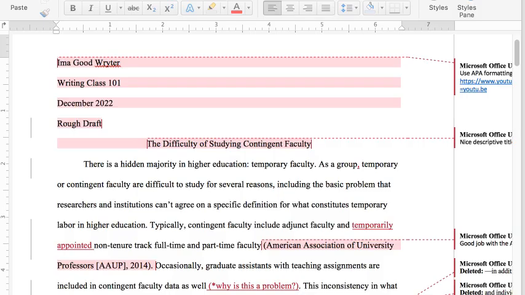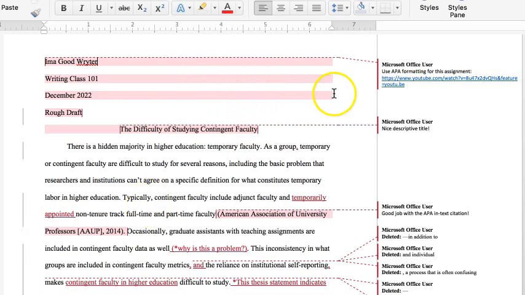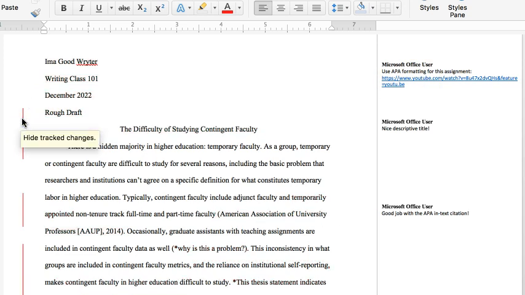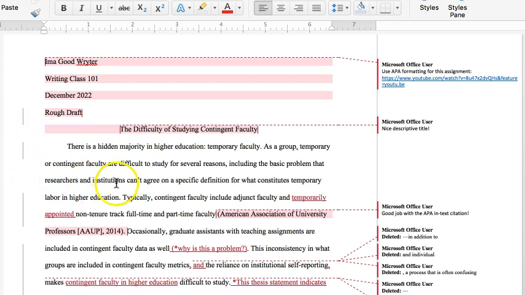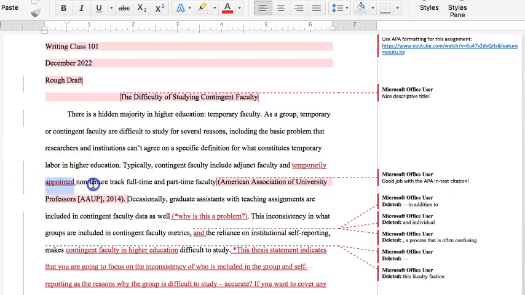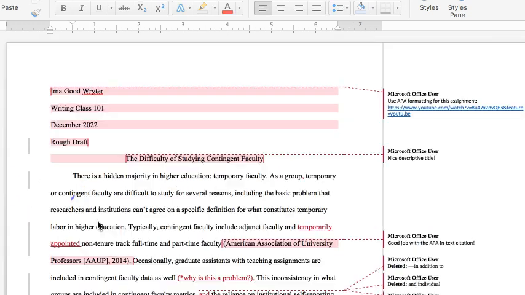So here is the example of feedback on a file, and you'll be able to see if there are comments. The comments will show up in the right-hand side in little bubbles, and then also there is feedback that is usually provided using track changes, and that will appear as text. If it's an added chunk of text, it'll appear in red, green, blue, purple, whatever color, and underlined to say, hey, this has been added to your draft. If something is recommended to be deleted, it'll have a line through it, a strike through showing that it should be deleted.